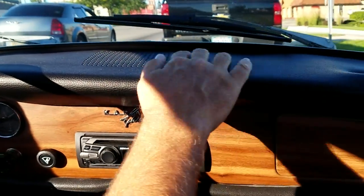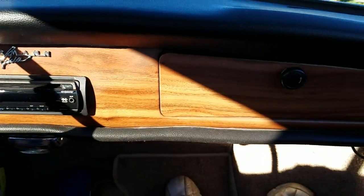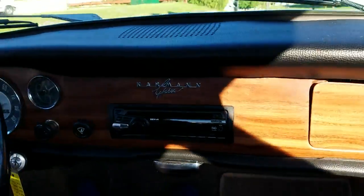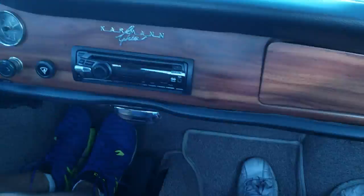The dash pad's in real nice shape. The wood on the dash, the applique, is in pretty good shape. Original gauges. Here's some bumps for you. All right, nothing too horrible.